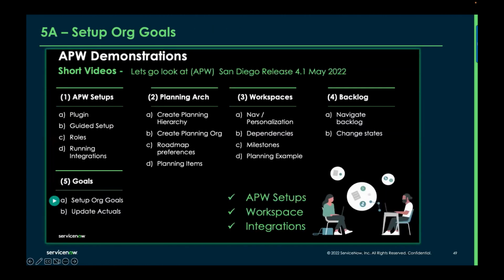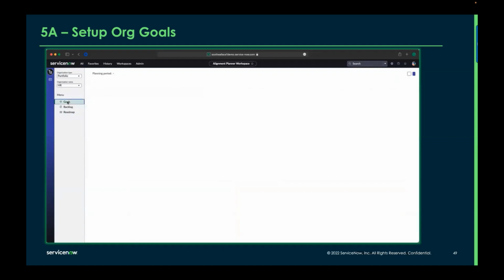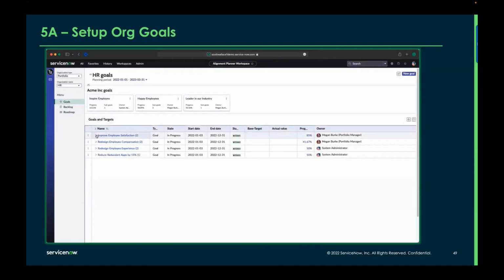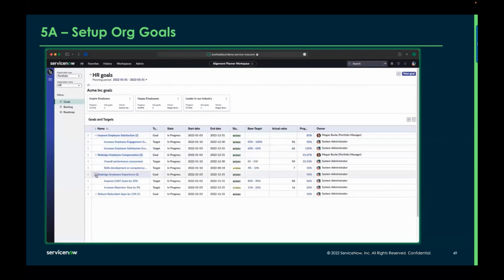Next one is just set up goals. This is where you're going to want to go to the goals. Right from this goal, I can do setup.